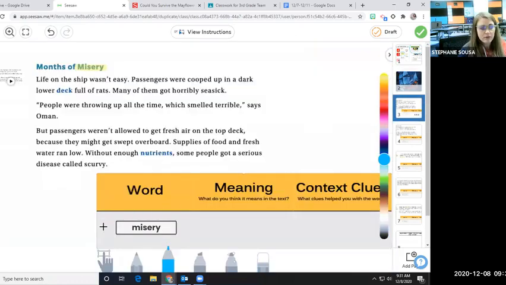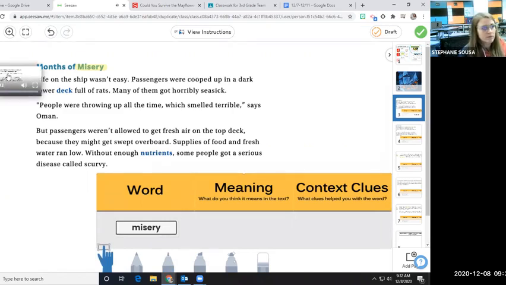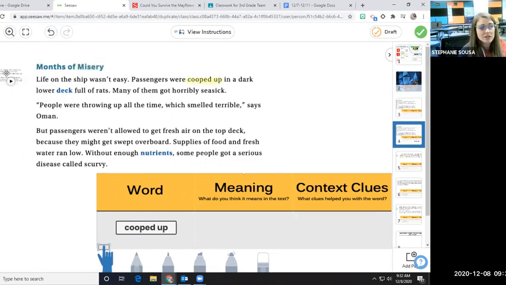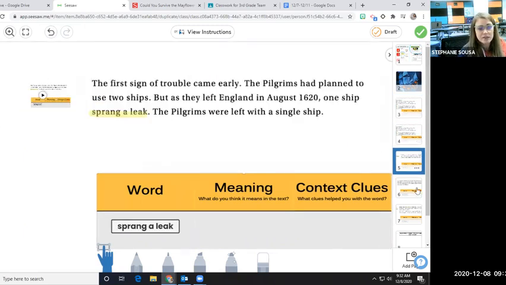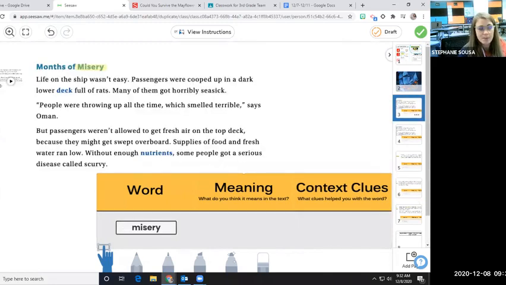Let's look at slide 3 together. This is that word that we were talking about, misery. Months of misery. Miss Sharp has given us a small clue here. Let's listen up to her clue. Months of misery. I apologize. She's going to read you the text again. That's not a clue. She will read you the text again if you feel like you need some help. So on each slide, if you need to hear the text, Miss Sharp has read it to you. We've read misery, so we're going to figure out what we think it means. Go ahead and grab your highlighting tool. Choose the color you'd like to highlight in.